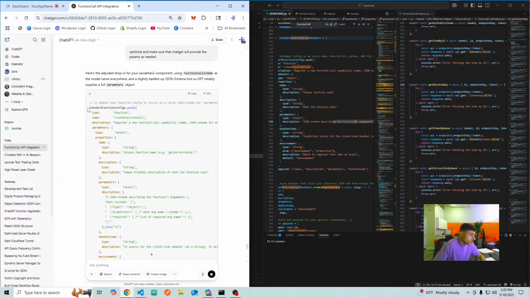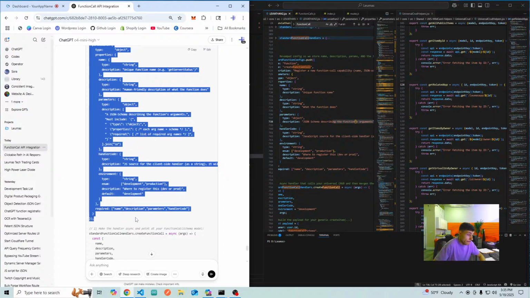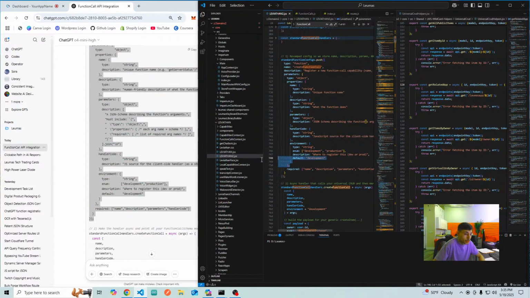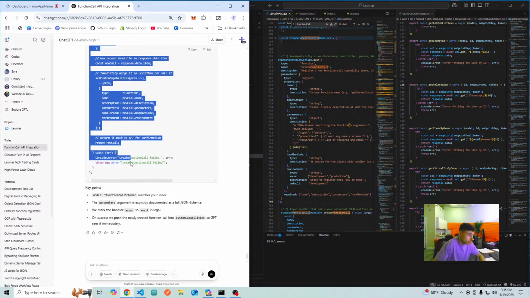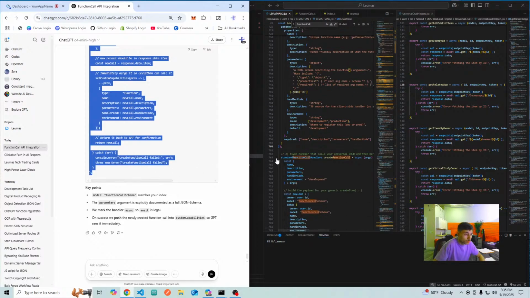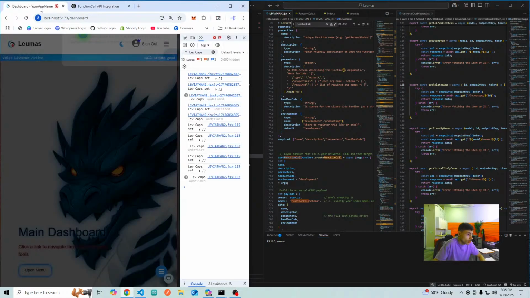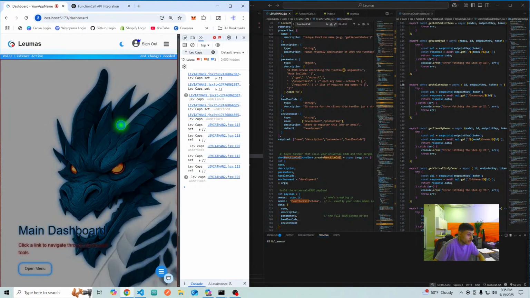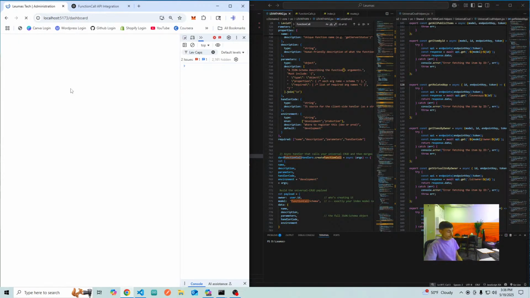Okay, here's the adjusted... Okay, so no backend changes needed. Custom capabilities failed. Let's refresh anyways.